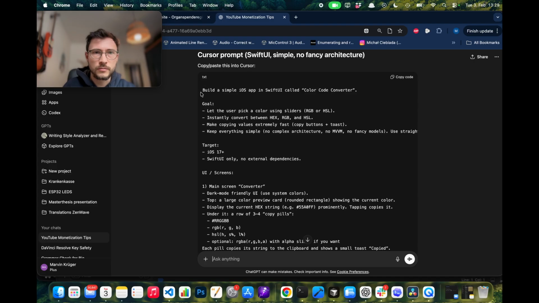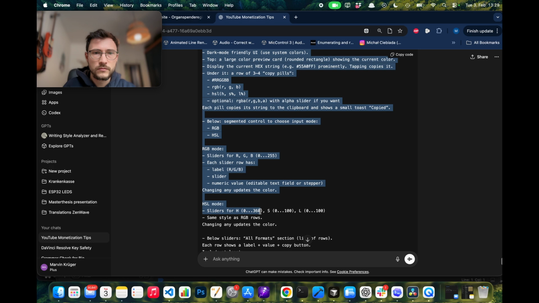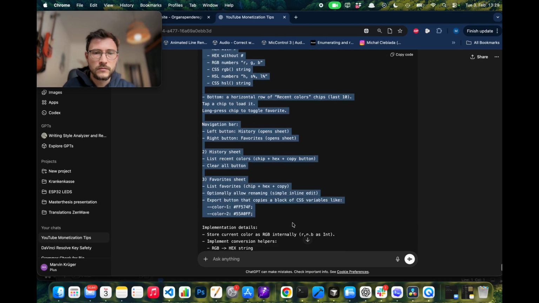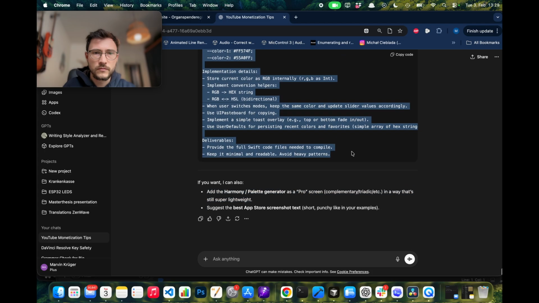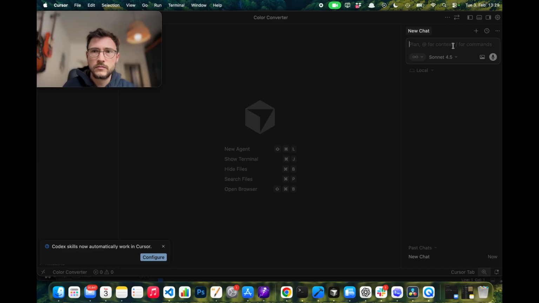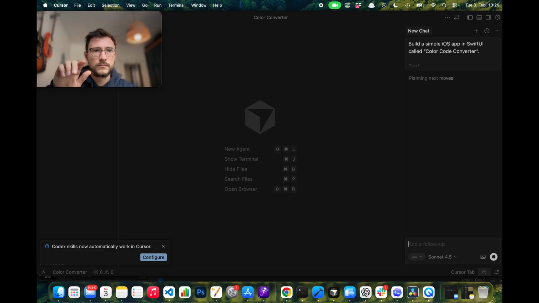Let's try this cursor prompt, which it just gave us. We can just paste it in here. Let's go for this.